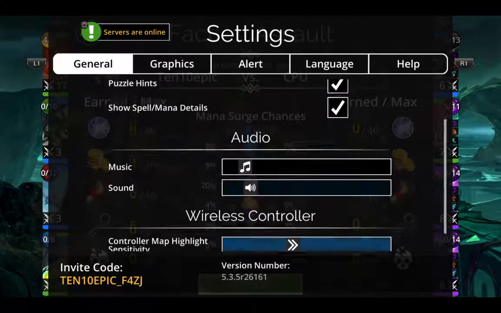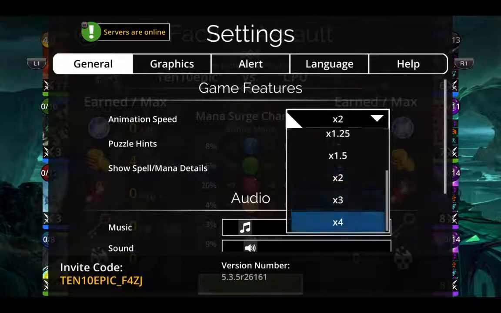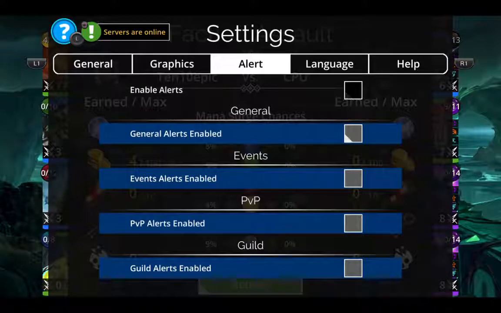Animation speed set to 2, so you can follow along. I can set it to as high as 3, right? Yeah. You can set it up to 4 if we want to make the game so fast you can't see. High quality water and festive themes. Let's just keep all the effects down to a minimum.